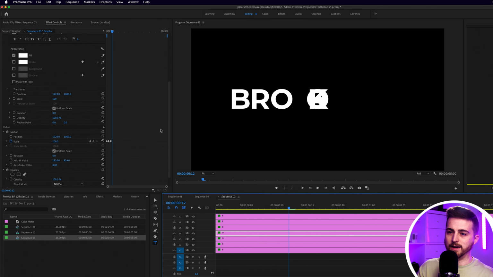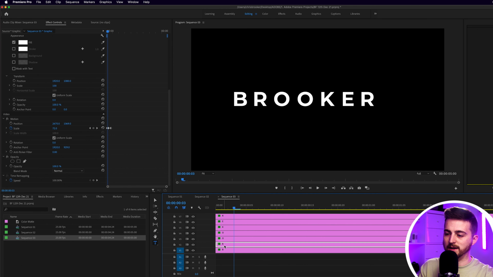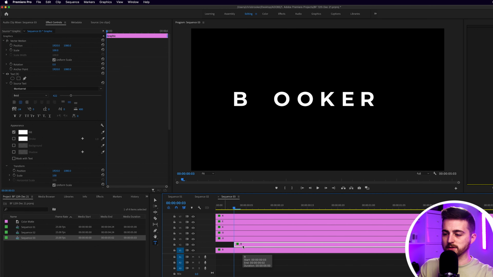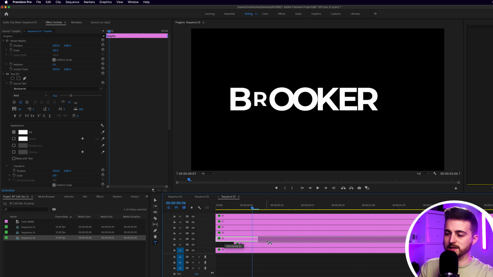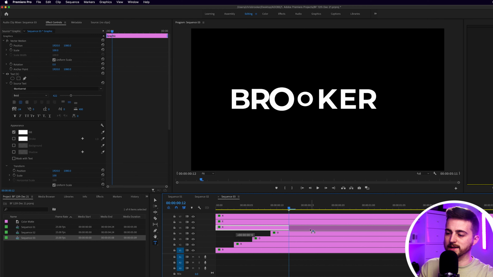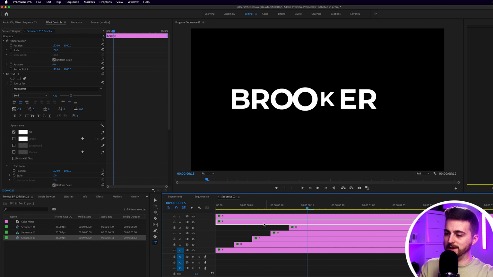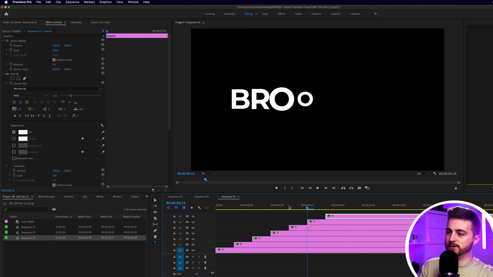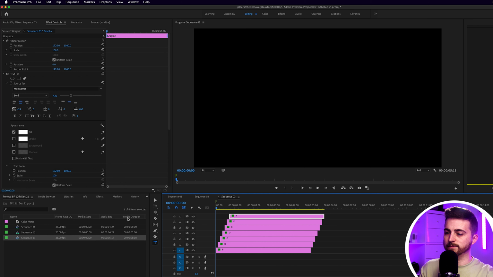In order to get them to stagger on, we just want to go maybe 3 frames to the right and we'll nudge the second layer over. Then we go 3 to the right again and we'll nudge this layer over, and just keep working through this process until you've got all the layers nudged over to where they need to go. So you can see 7 layers are now coming in at different times, and that looks really nice.